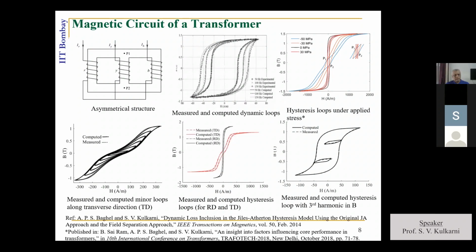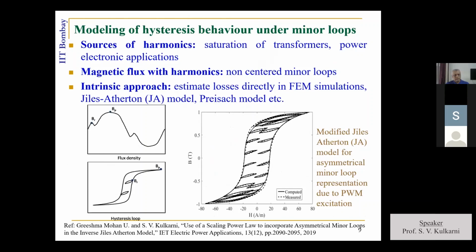There are many complications in hysteresis loops because of the anisotropic nature of magnetic materials. For example, in the rolling direction and transverse direction, you can see the hysteresis loops are quite different. Because of harmonics, you have minor loops, and all these need to be properly accounted for if you need to calculate hysteresis losses accurately. You can also see with increase in frequency, the hysteresis loop bulges. When magnetic devices are subjected to power electronic supply systems, because of harmonics you have multiple minor loops, and then you need proper analysis and modeling of such loops.